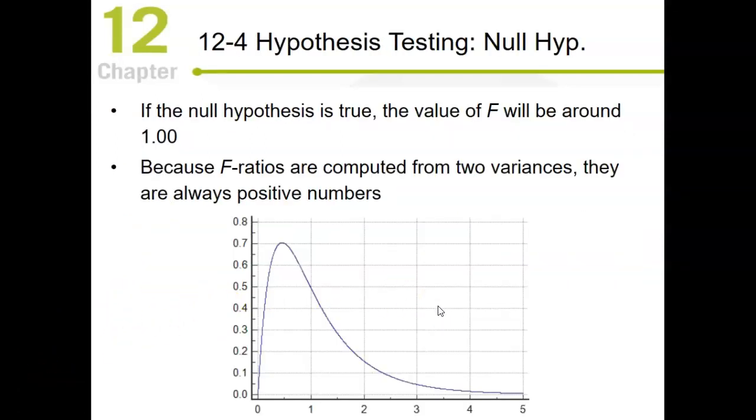So for the F statistic, our null hypothesis will be centered around 1. In the T statistic, it was centered around 0, right? So in this one, as you can see from the diagram, most of the F distribution tends to hover near 1 because the ratios that compose the F statistic are made up of variances, right? So those are always positive numbers. So we end up with a distribution that's right-tailed. All of these are going to be positive. We're going to be working with positive numbers.